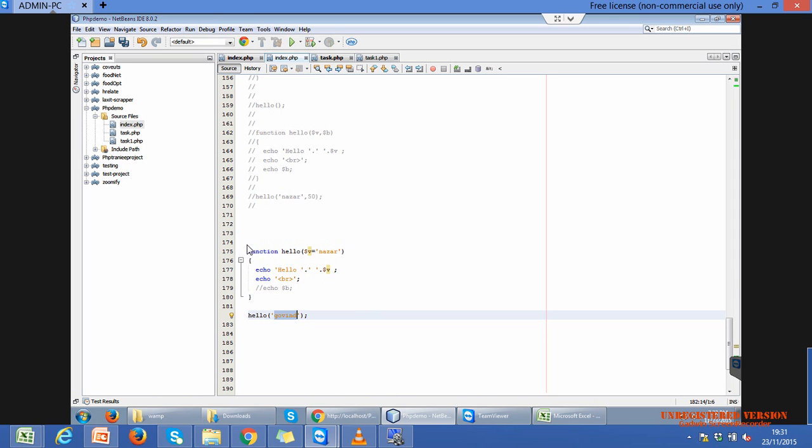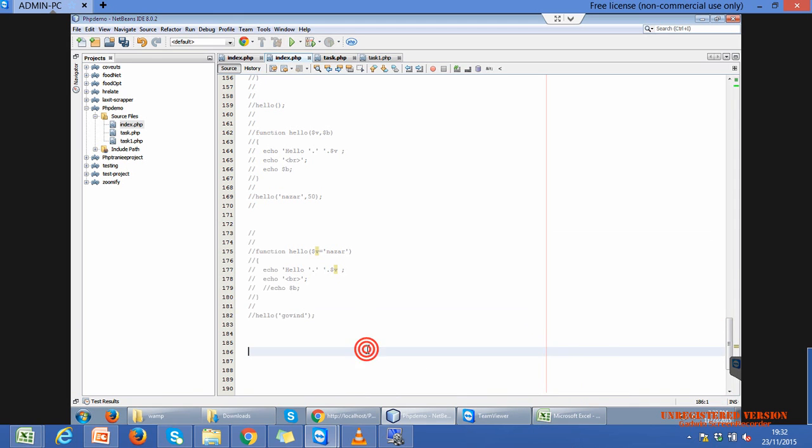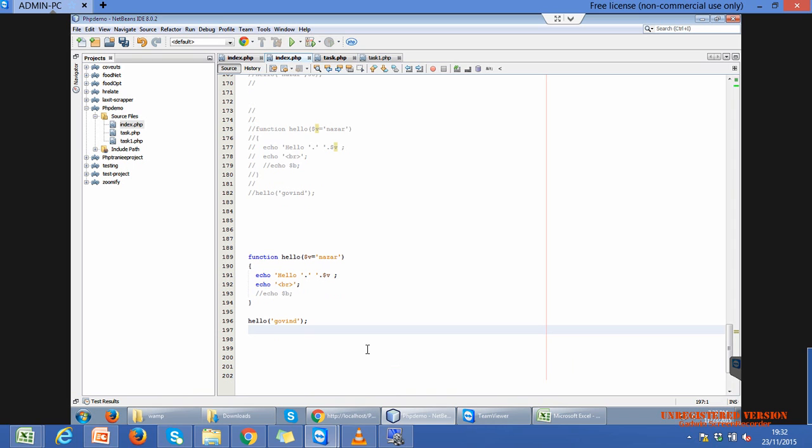Okay, great. Let's move ahead. In the user defined function, there is one more type of function, the one with a return type. How does it work? Let me code first, then I'll explain.